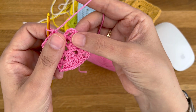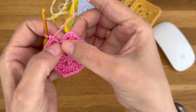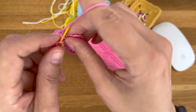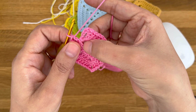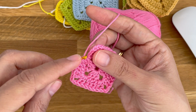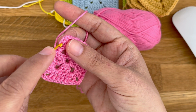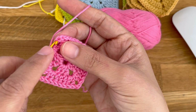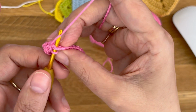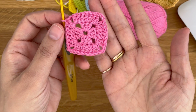And now I want to complete the first corner, so I have here 1 double crochet waiting for me within the initial chain 4 stitches. So I add 1 more double crochet into the first corner space, and then I want to close my round. So I want to make a slip stitch into the 3rd chain of my initial chain 4. So let's see where. 1, 2, 3. And I want to make this slip stitch in the middle of the stitch and to grab these 2 loops on my hook, take the yarn and make a slip stitch. And this is the 2nd round completed.